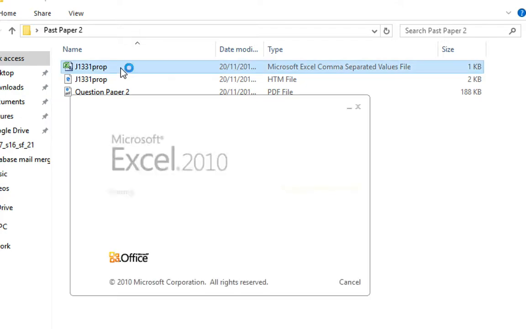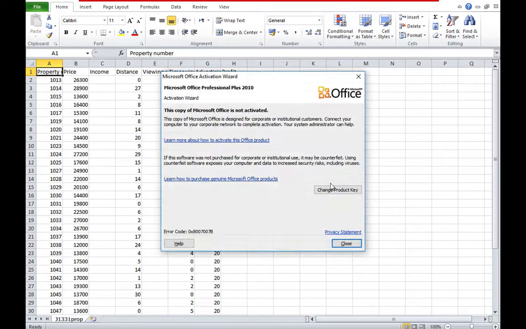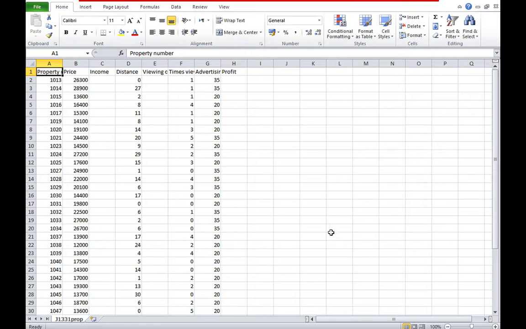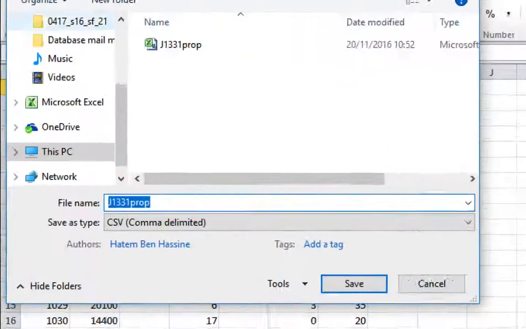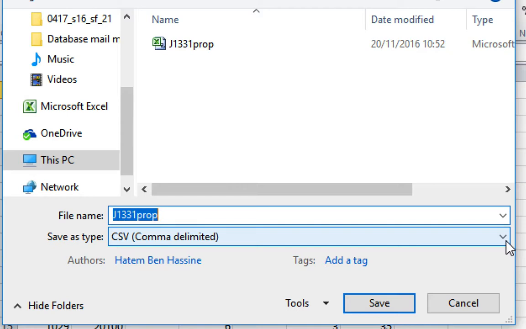So we double click, and the first thing we do, ladies and gents, remember, is whenever we open a CSV file to work on, we need to make sure that we go to File and save it as an Excel workbook. The examiners won't always say, but we should know this straight away. So this is a generic file type. It means that if we save it as a CSV file, it probably won't save the formatting we do. It won't save the merges, and at the same time, it won't save the formula. So you're going to lose pretty much 80% of the marks. So this is really, really important.